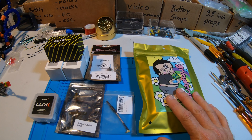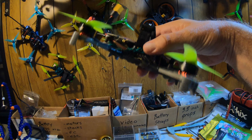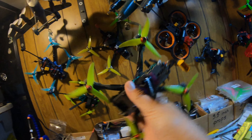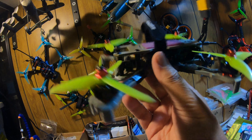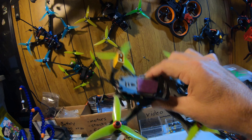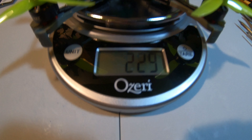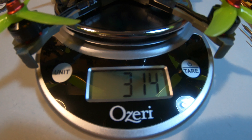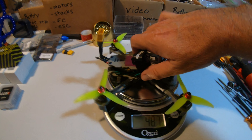Let's weigh these other two for comparison. The first one is this 4S — it's got a 6S stack in there. I think it's the Rush Tank Mini VTX with a Caddx cam and some Emax motors. The motors are not 6S but everything else is, running it on 4S. This thing is a little ripper, it is pretty badass. 229 without the battery, 314 with the battery — she's over the 250. That's ready-to-fly weight.